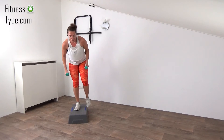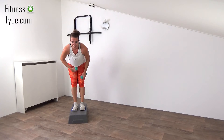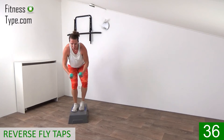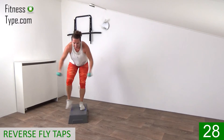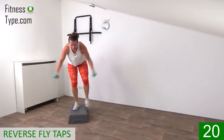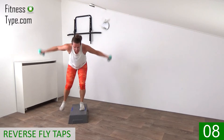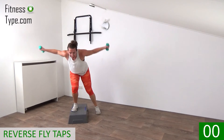Well done — two more exercises! We're going to continue with the side steps with the reverse flies. Slightly bend the knees, back is straight, tuck your belly in — and tap it, come on! Arms are slightly bent when you make that fly — bring the shoulder blades together. Hop, lift up your chest, and tap it. Stay down on your legs, working your quads as well. Tap it, tap it — 20 seconds! Don't slow down, you've got this — fly, fly and tap, left, right. Keep your back straight — final 10 seconds, fly and fly. Last one — come on, up!